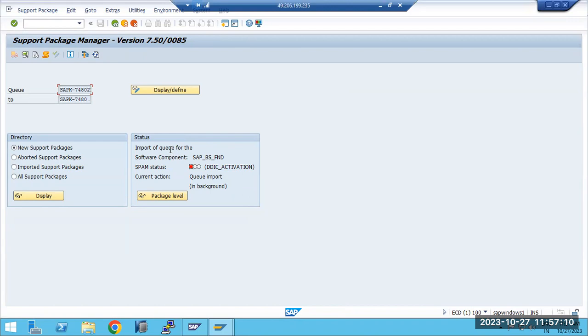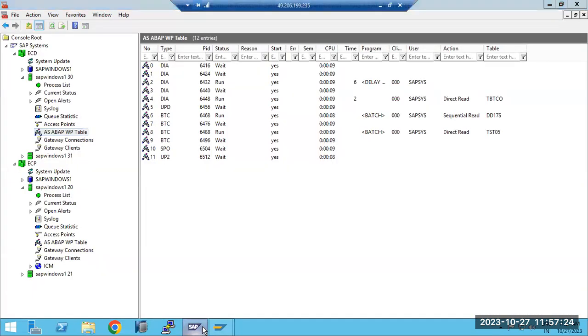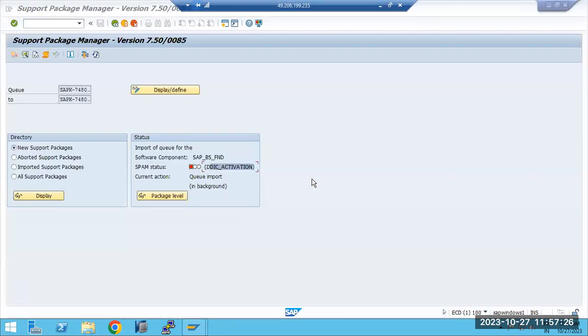Now phase 1 is running. Then phase 2, then phase 3 cleanup will be done. So phase 1 is running now. This may take some time. Why? Because all the steps are progressing. Now DDIC_ACTIVATION, so it may take some time. Just monitor it. Okay, monitor for some time and observe it, one person.